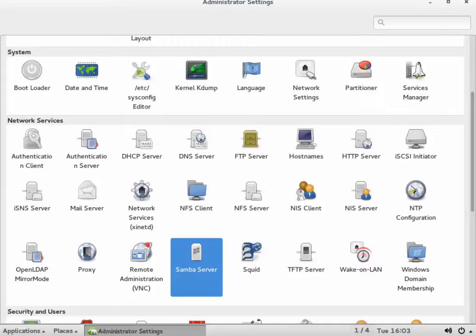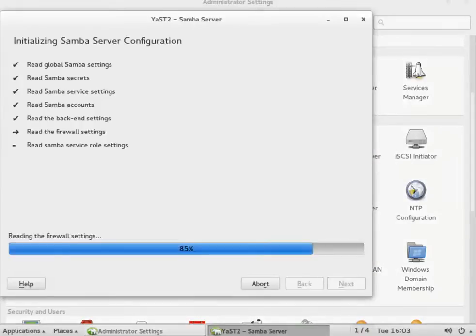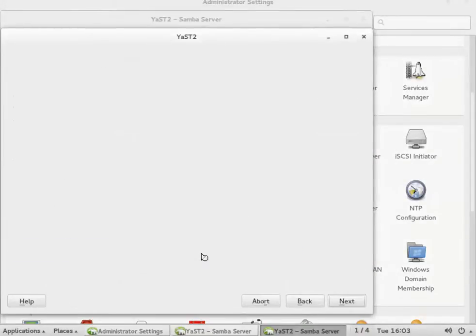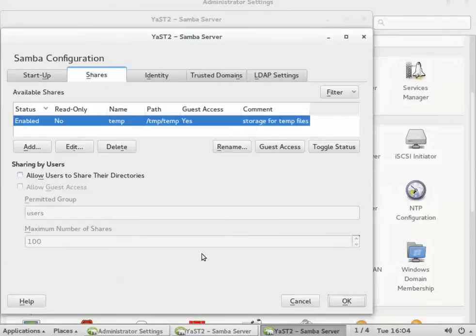So this is part 2 of our Samba installation. First thing we want to do is go back in and check that all of our settings stuck. I've got to tell you, when I came back in here between the first video and this video, the stuff that we had removed was still there, and so you may experience the same. I had to go ahead and remove those existing shares and recreate my new one.